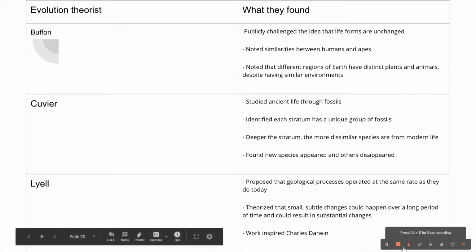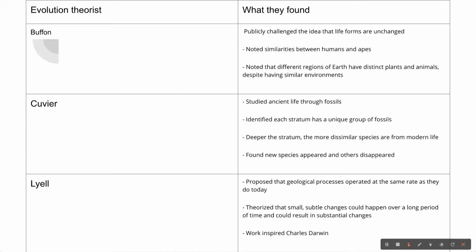I'm using a new system here, so this is kind of fun. I'm just trying it out to see if it works. I'm doing it right off my Google Slides, so I don't have to actually record on my phone. Let's see how this works instead. Hopefully it works better.